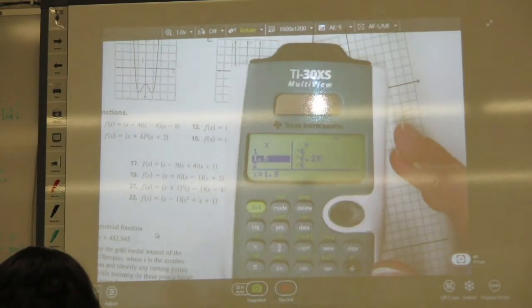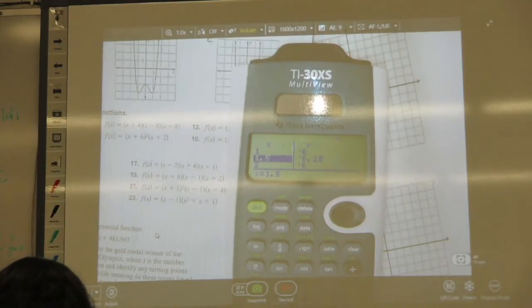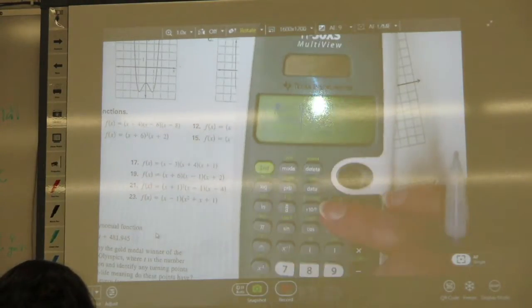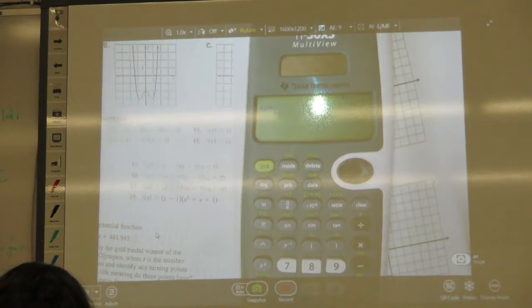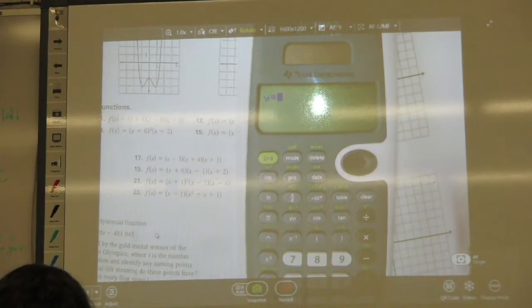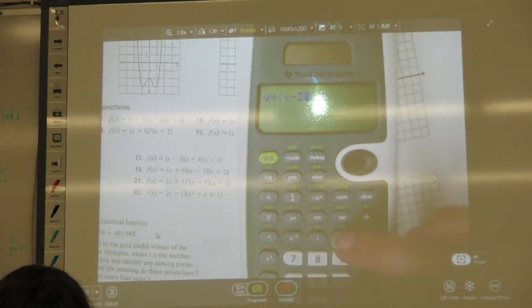Okay, so all you have to do is, you don't have to push clear. You can just push table and go back there and then hit clear to clear that function. And go ahead and put 17 in, just like it's written again. Where's our starting point for 17? -4. Good job, Olivia. So what's the start? Parentheses X minus 3, parentheses X plus 4, and parentheses X plus 1. What's the step? Step can be 1 again.